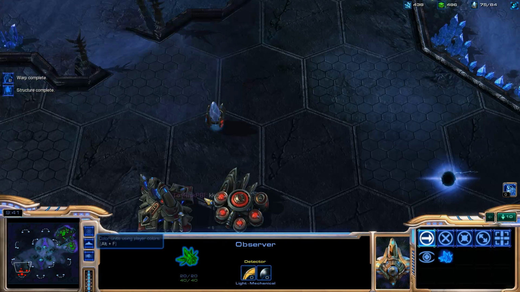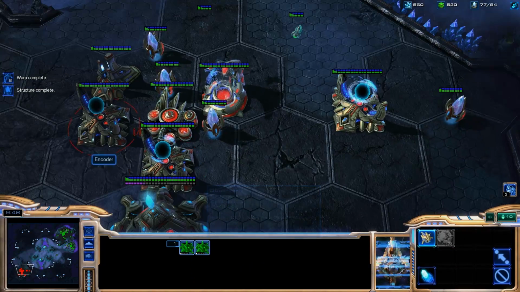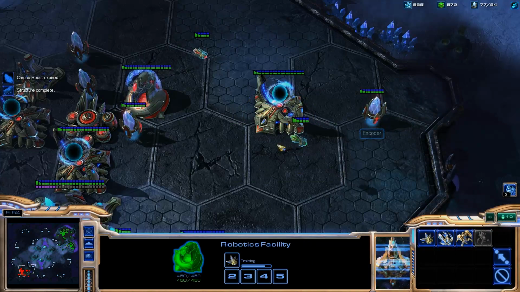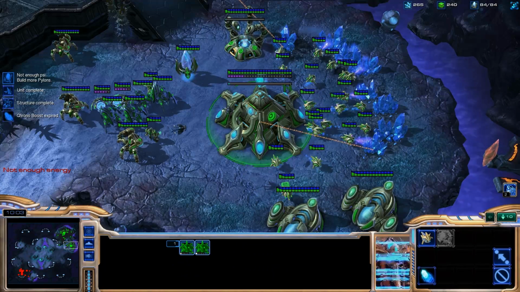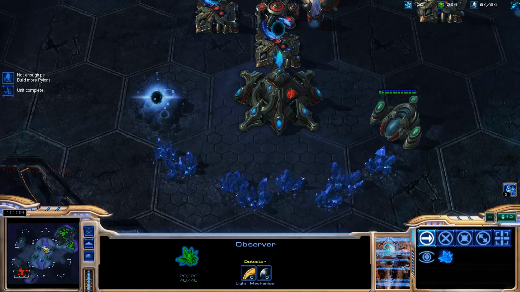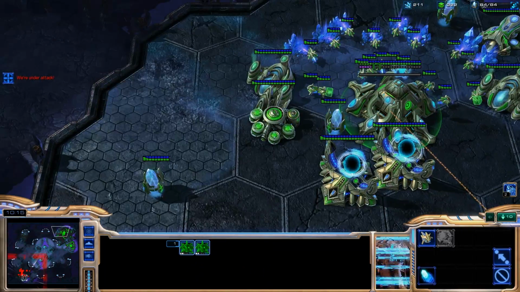Notice I sent my Stalkers to the Watchtowers before I sent my probes. That's really important. Now I really want to see what he's doing. Okay, so I see a Twilight Council, I see a Robo, and now I'm running my Observer, because I know his Observer is right there. So Twilight Robo. Now I know he's probably going for Blink Stalkers into my base with an Observer to give him vision on the high ground. That type of play, and I'm pretty much already safe against that because I got 3 Immortals. 3 Immortals is all you really need to save yourself against that.